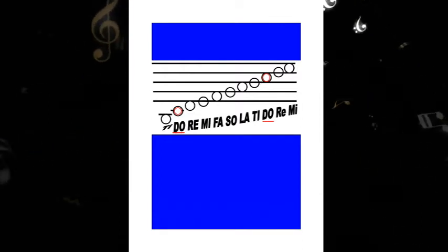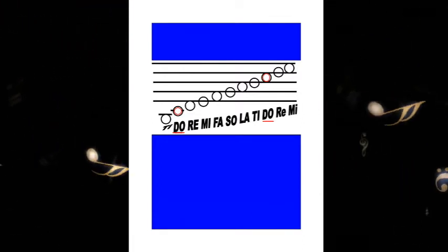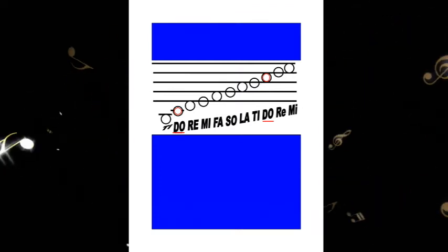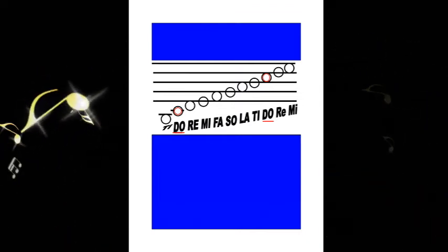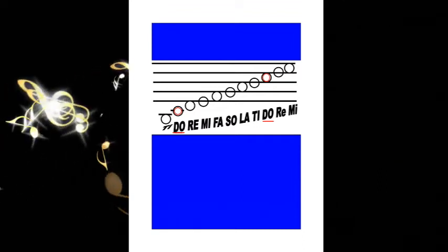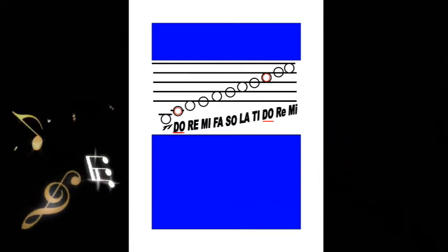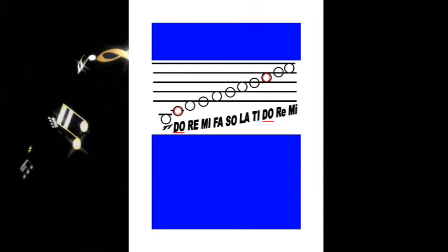When you want the notes to come down the hill, you sing it backwards. First, we'll do it slowly. Ready, sing. Do, re, mi, fa, so, la, ti, do. Do, ti, la, so, fa. Sing it alone. Ready, sing.